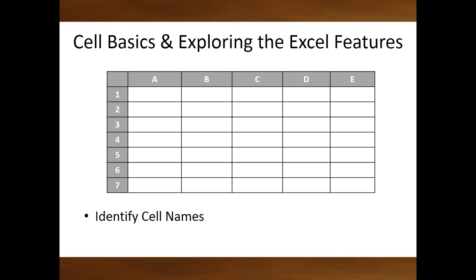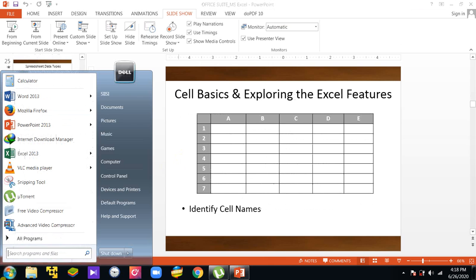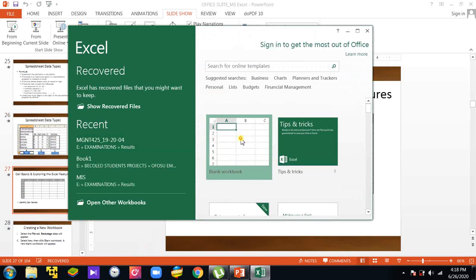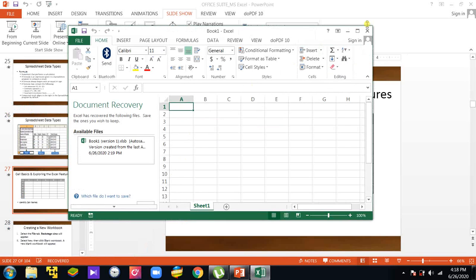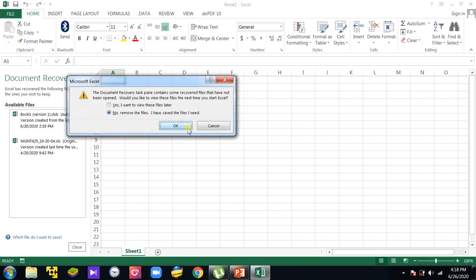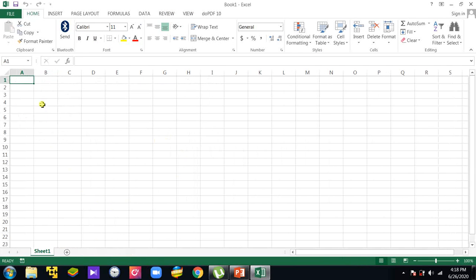Let us go to the Excel program. As you can see here, we said the name box always displays the name of a cell. Now you notice that this cell's name is what? A1.